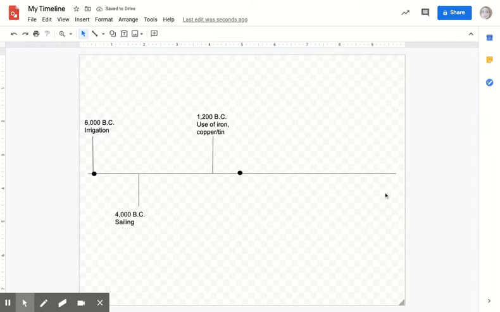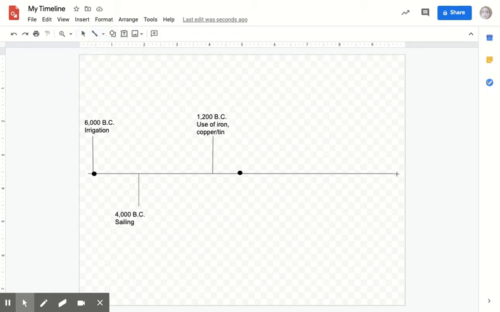This is going to be a little trickier because as we move into AD, things are farther and farther apart. The last thing I want you to include is going to be the printing press in 1455, because that's pretty much where we go almost to the end of our book.